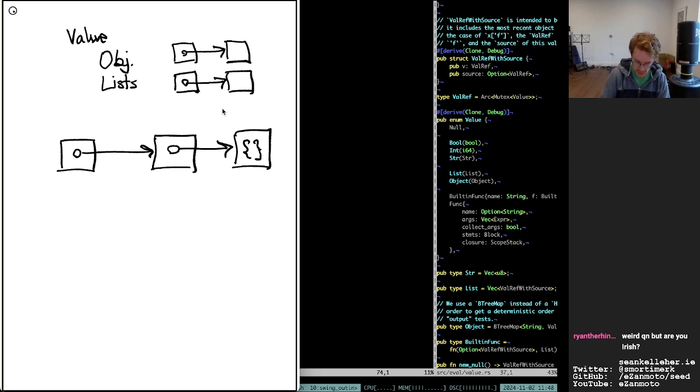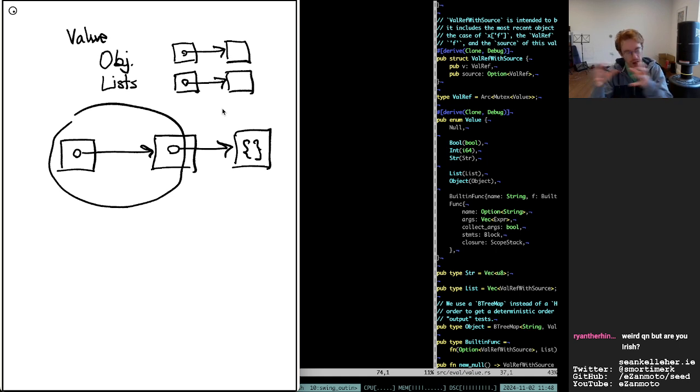And sometimes I was conflating this with an object reference rather than a value reference, and things were just getting very muddled.